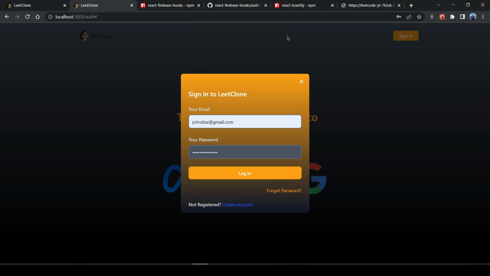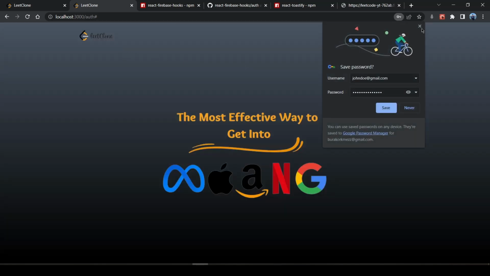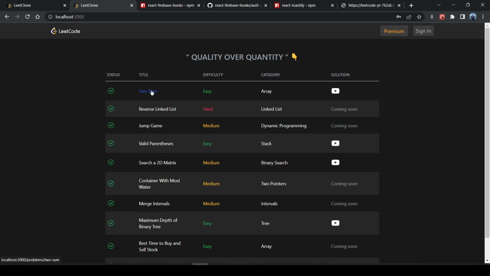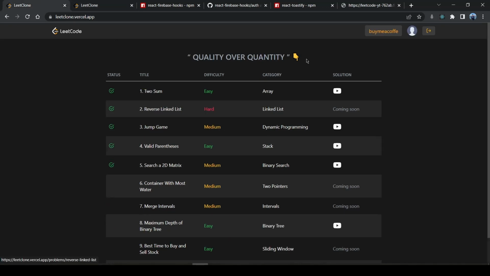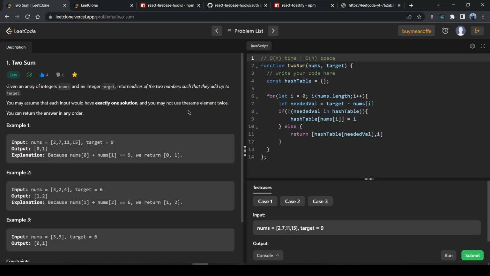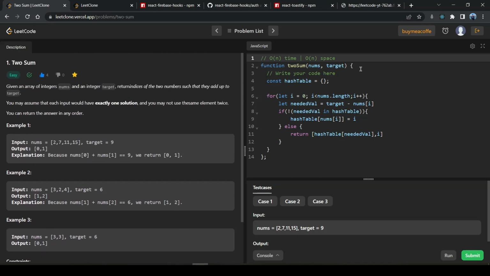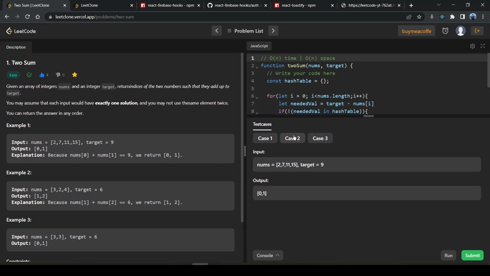Okay, now with this also out of the way, I think we should maybe add this problem page that we see. So when we click one of these, we will get into the problem page. It'll load this on the server side, and then we have our description, our examples, our constraints, our code editor, as well as test cases that we can switch between, and it'll update the UI.